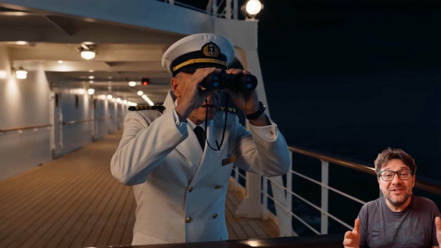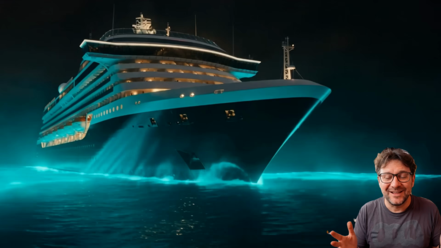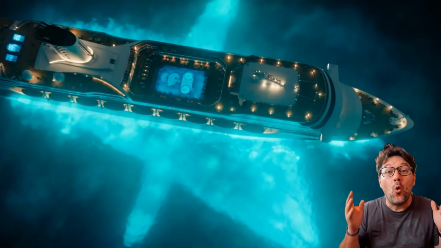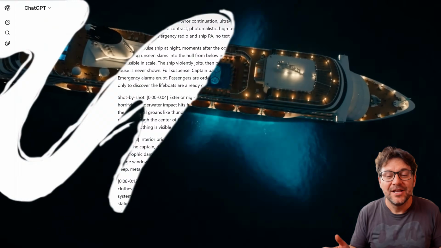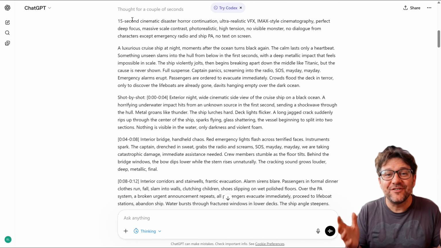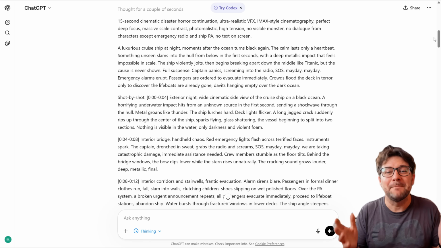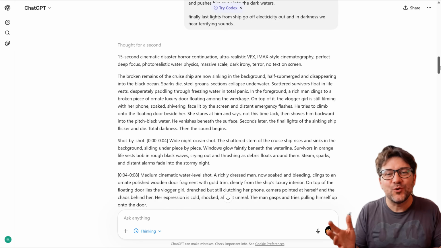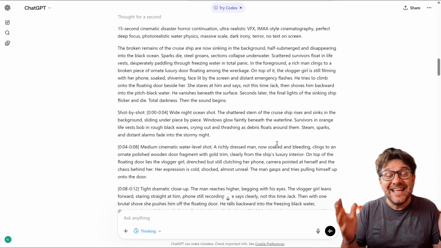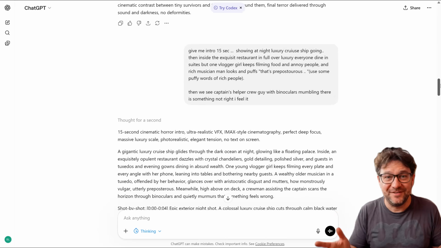Okay guys, let's break down the process. The first step was building the idea and structuring the story in a way AI video can actually handle well. Instead of trying to generate one giant movie in a single prompt, we planned the whole thing in ChatGPT and split it into short 15-second chunks, because Seedance 2 has a 15-second limit per generation. But that is where it gets really powerful, because even with that limit, Seedance 2 can handle full, multi-shot cinematic sequences inside those 15 seconds.